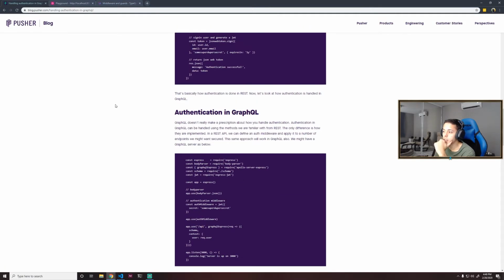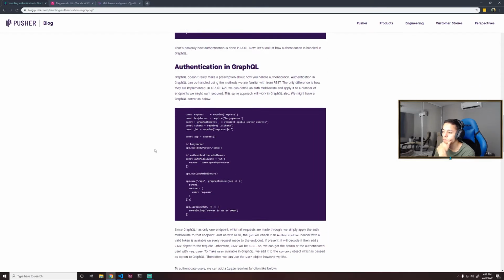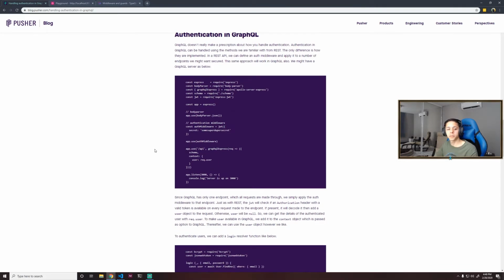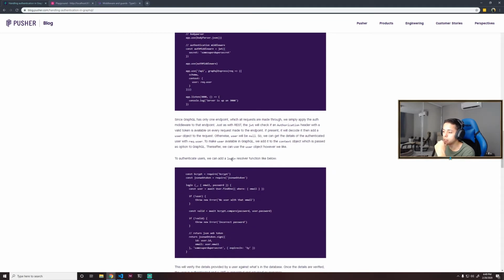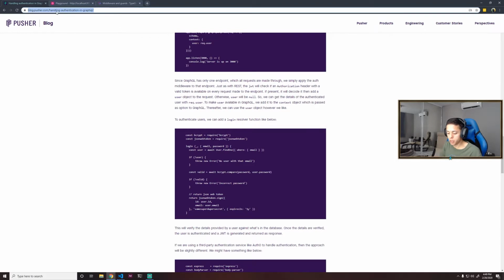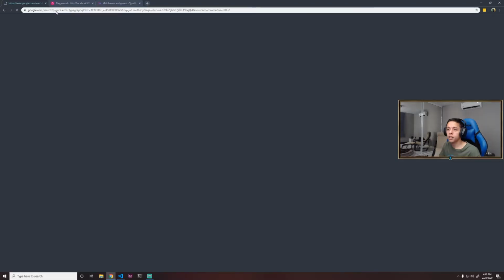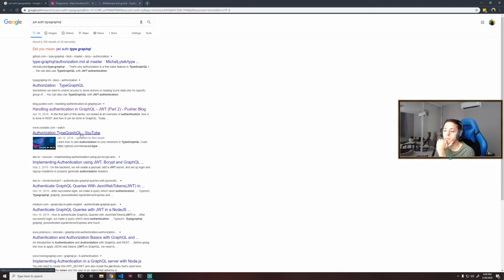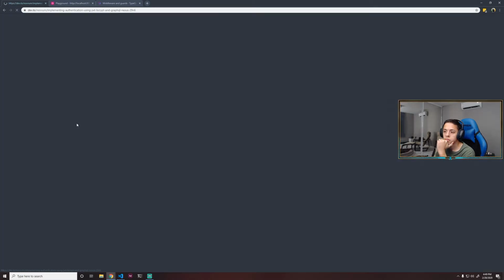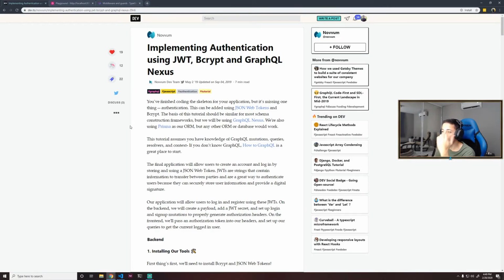Alright, handling authentication in GraphQL. This is going to be interesting. JWT auth type in GraphQL Nexus.